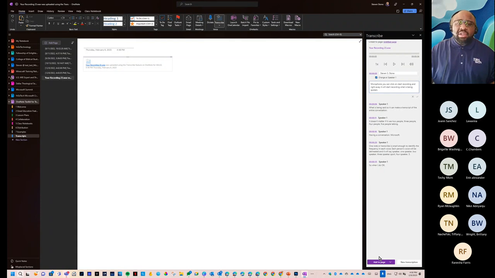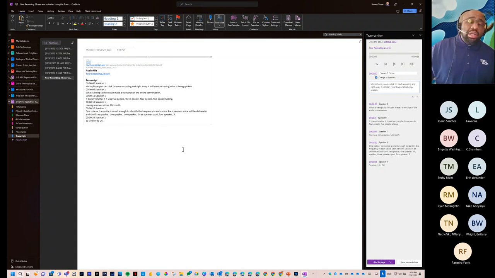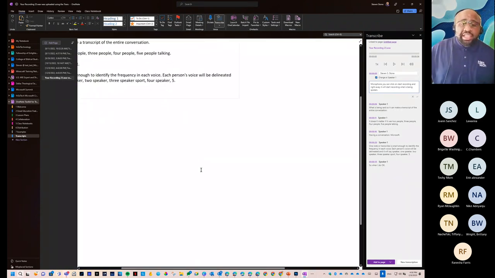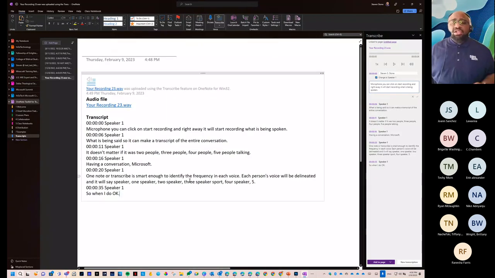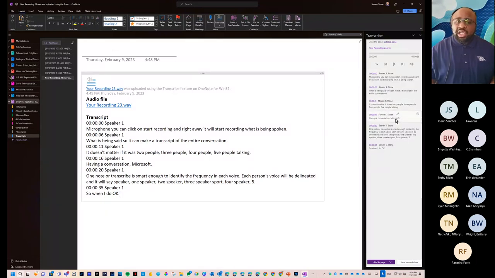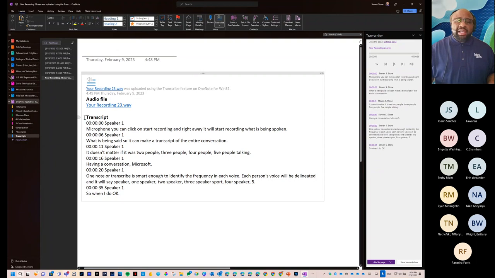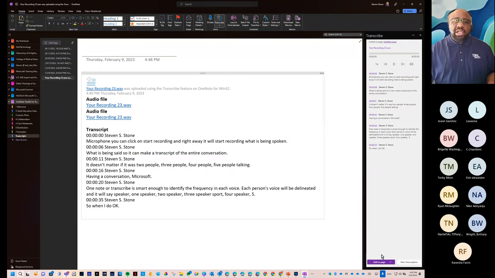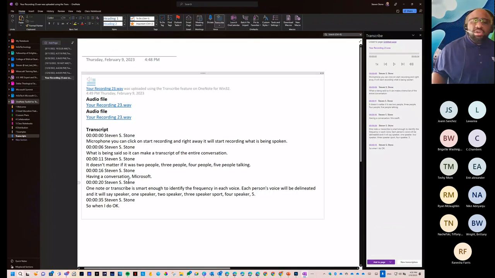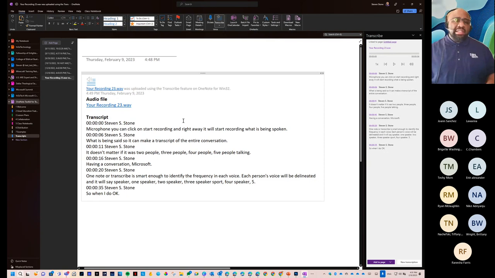So I'm just going to bring everything over into my OneNote, where now you can see the transcript all in itself right there. So that can help us out. I didn't do my checkbox, so it didn't change everything. So that can help us out there. Let me delete here and then do it again based on my changes. So it changed Stephen Stone. So make sure you update that person before you do that, if you choose to do it. So that's a desktop feature.